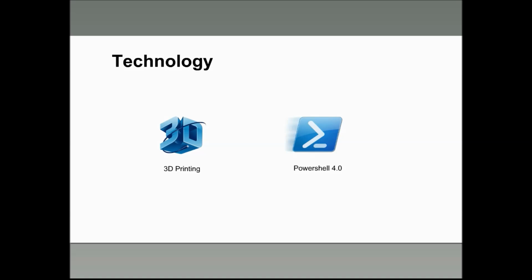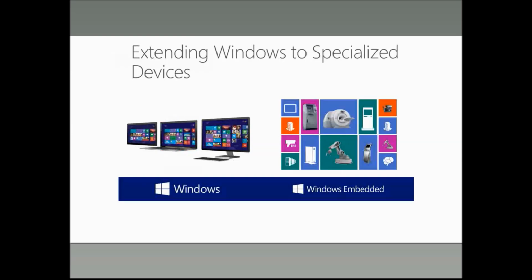So those are just a few of the reasons why we are moving more and more to a modern operating system. Windows 7 is one option, Windows 8 is another option, and today we're going to focus mainly on the new technology around Windows Embedded 8.1 Industry.